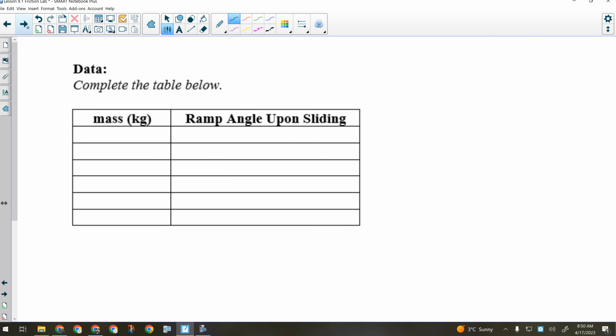Okay, and all we're going to do for each trial is record the angle of the ramp when the box just begins to slide. Because remember, we're doing this for static friction. Okay? So just as the box begins to slide, that means that we just overcame the force of static friction, and now the thing is starting to slide, so now it's kinetic friction. Okay? So we'll be able to determine the force normal and the force of friction from the angle of the ramp. Okay? Using our inclined plane knowledge from before. Okay, so it's going to look something like this.